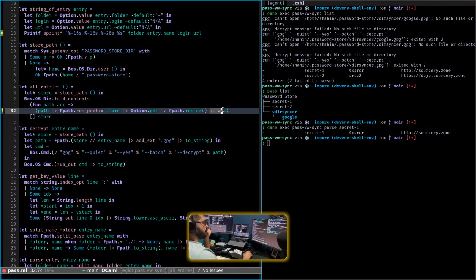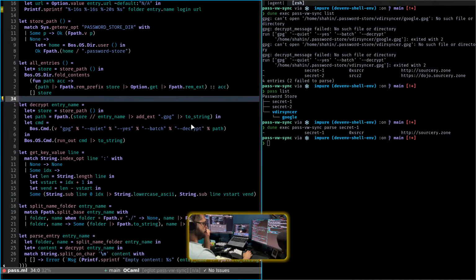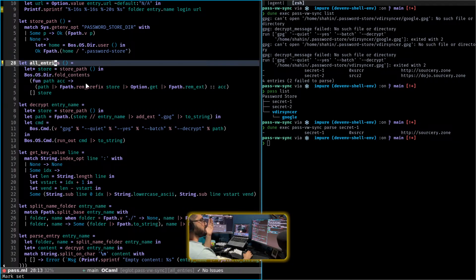And then I am extending my accumulator with the value, right? That's that. The return value is a list of item names like secret 1, secret 2, and so on. This enables me to have the same pattern when I'm going to invoke a single function as well.